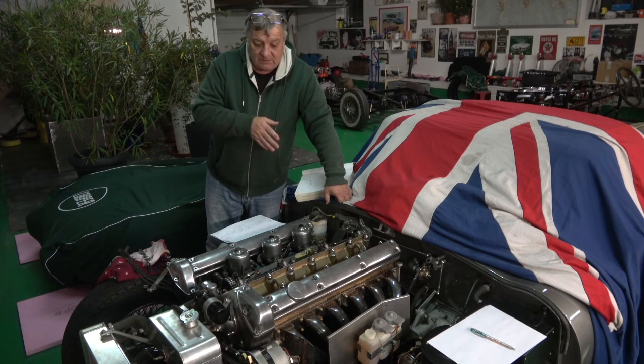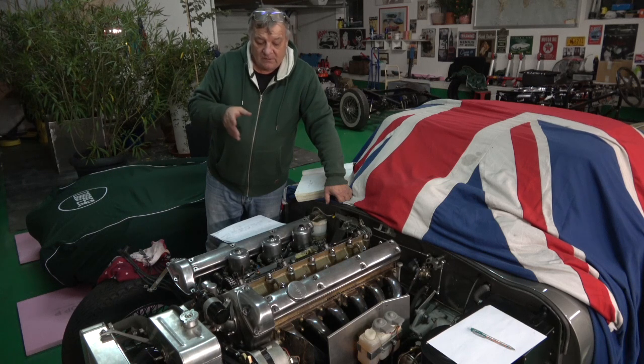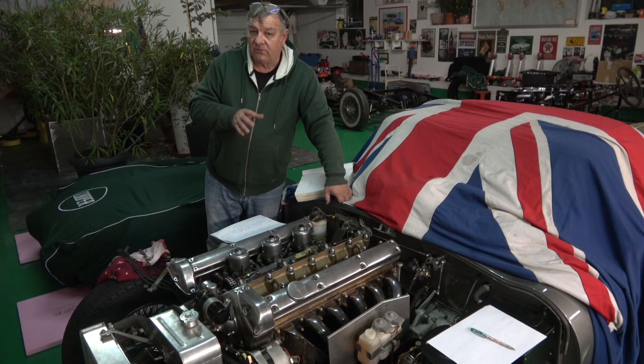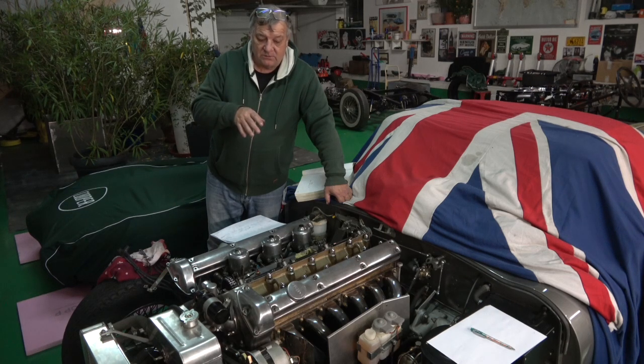But it is something I want to retorque anyway, because it was only done after the engine was run for about 300 or 400 miles, and then I retorqued it. But I've had some reports from some people that they've had to torque them 4 or 5 times over a period of years. So I will check that anyway. And now we need to look at where we go next with the shims.